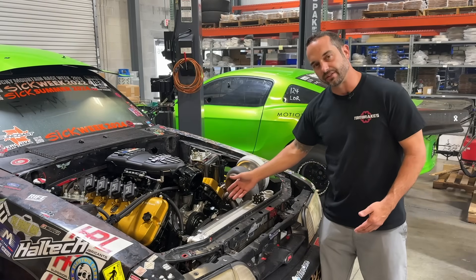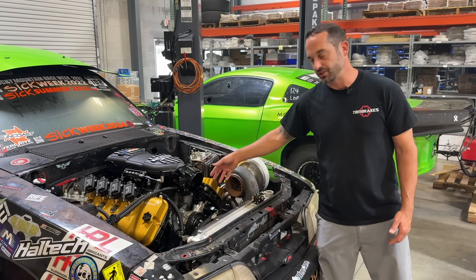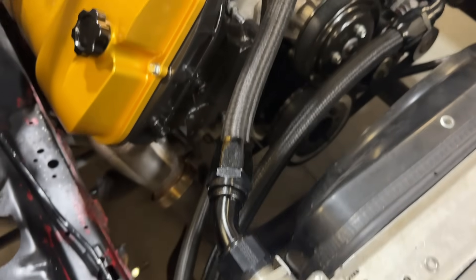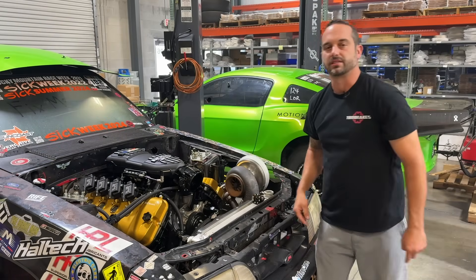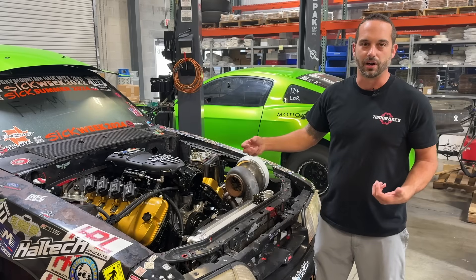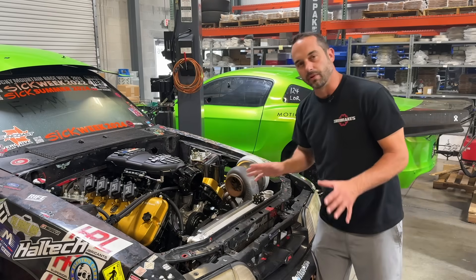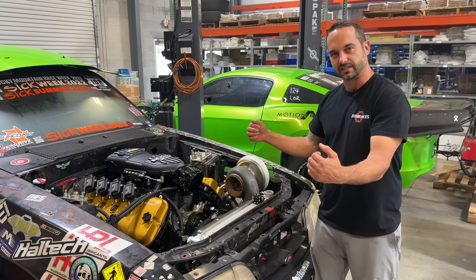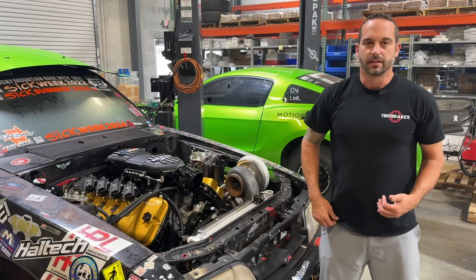We'll be deleting thermostats and changing hoses, so it looks a lot different than factory. From the factory there was a thermostat housing on this engine which wouldn't let water in until the engine was a certain temperature — we've deleted that now because we don't need it on this car. Water will come straight from the radiator into the water pump, flow through the engine, come out of the top of the engine on both sides as hot water, then back into the radiator. Try to mimic the factory system as much as you can, because the coyote's flow goes into the block, around the cylinders, then up to the exhaust side of the head to cool the combustion chambers and exhaust valves — cooling the hottest areas first.